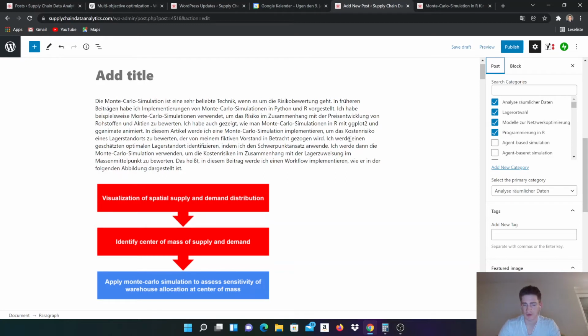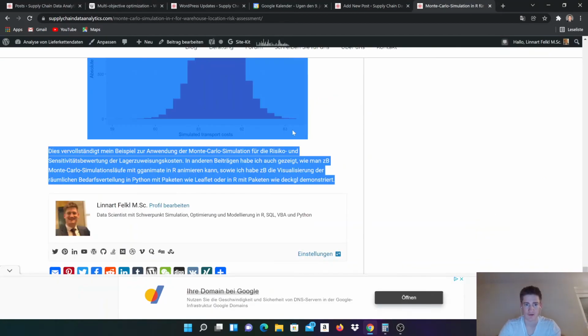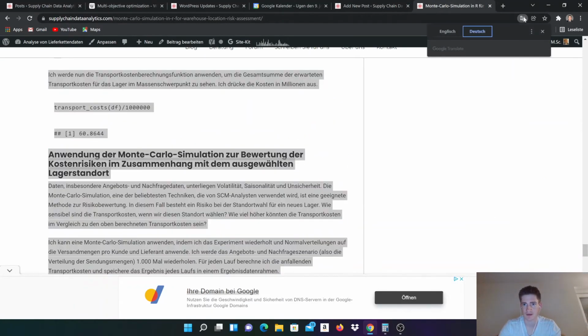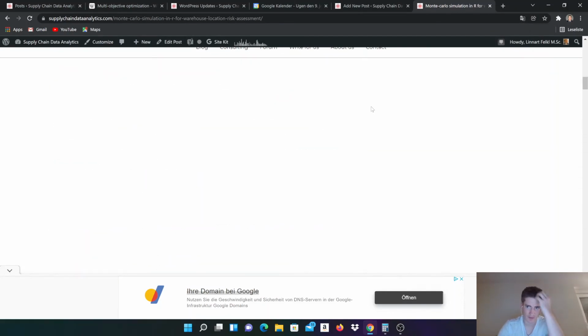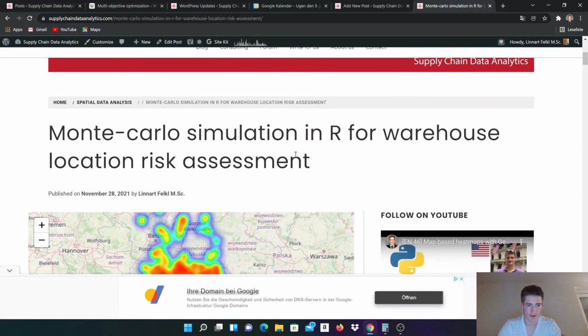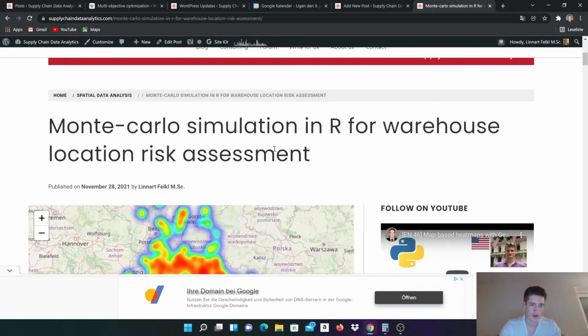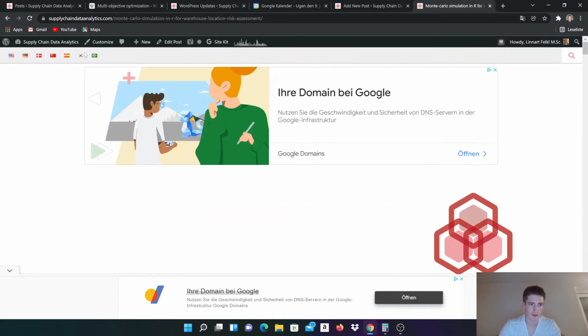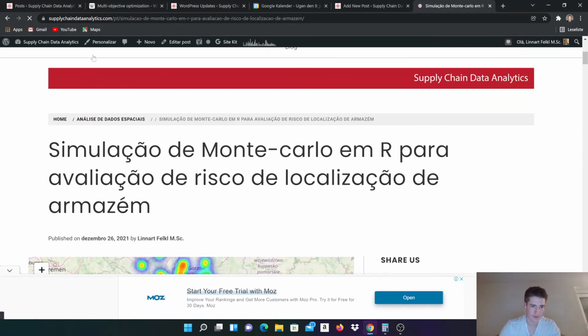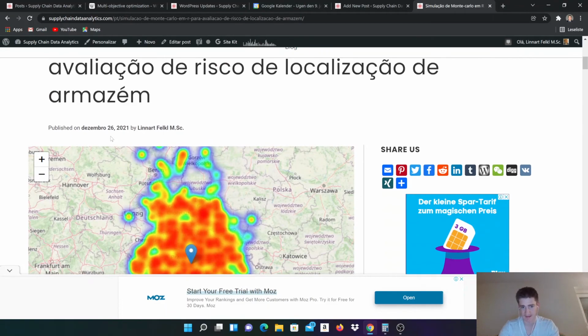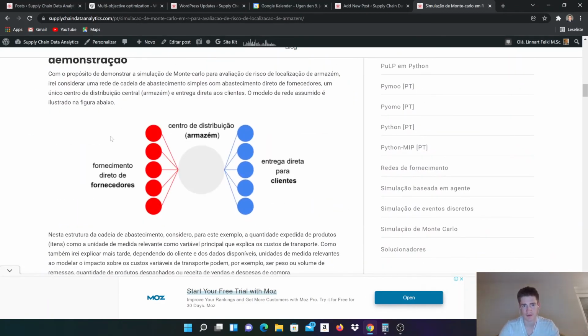So the only thing you really need to do after you clicked on the respective language version is to copy paste or to enter the content of the post and then to publish it. And then it will be running as a translated version. So if we deactivate again the Google Translate function here on the website, let's go back to the top. Now this was an English version, and I know now that there is also, for example, a Portuguese version of this article. If I click on the Brazilian flag representing the Portuguese version here, it will take me to the translated article. So now I see the Portuguese article.